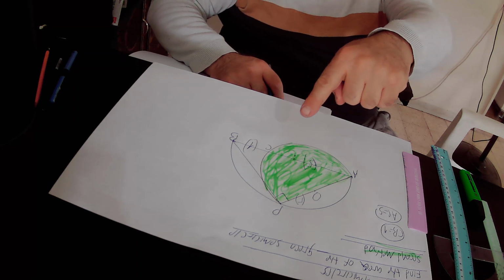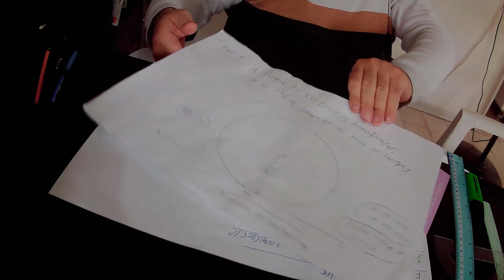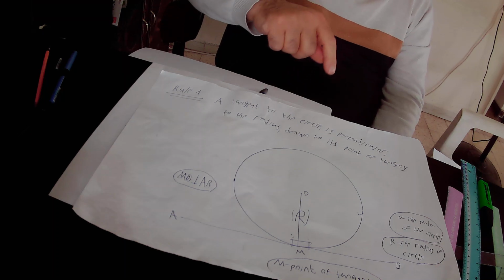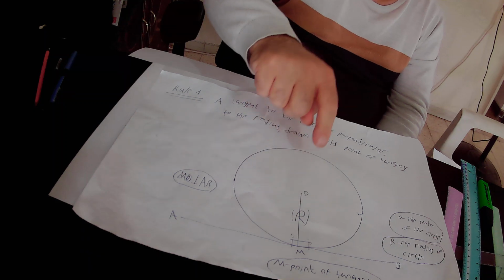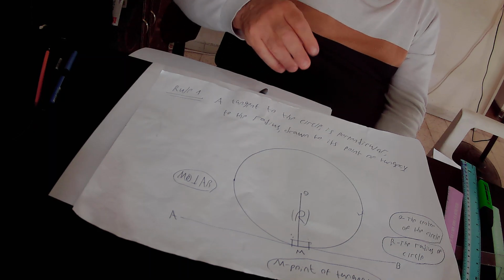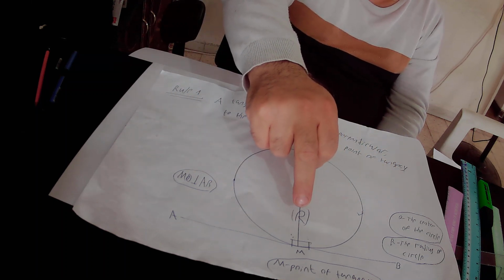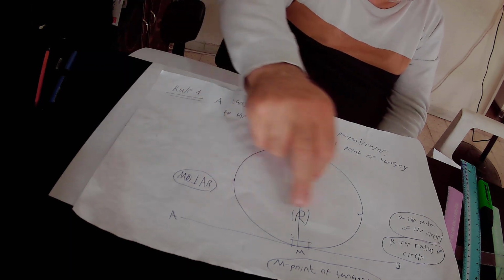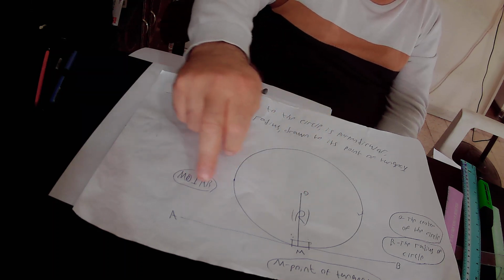And whenever you have a line segment that is perpendicular to the radius, you can implement rule 1. I'll repeat quickly rule 1. According to rule 1, a tangent to the circle is perpendicular to the radius at its point of tangency. So in the domain we have a circle, OM is the radius R of this circle, and line segment AB is perpendicular to the radius MO. According to rule 1, line segment AB is defined as a tangent to this circle, tangent at point M. Point M is the point of tangency of tangent AB with this circle.